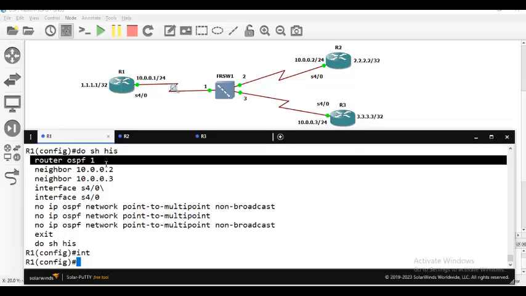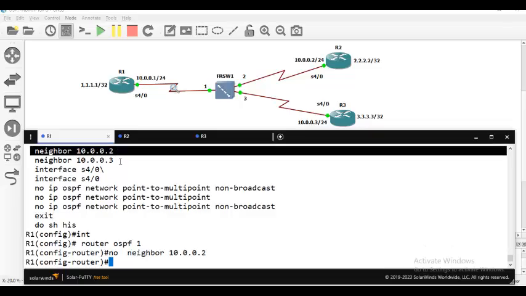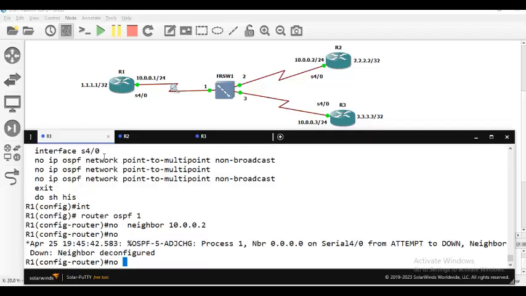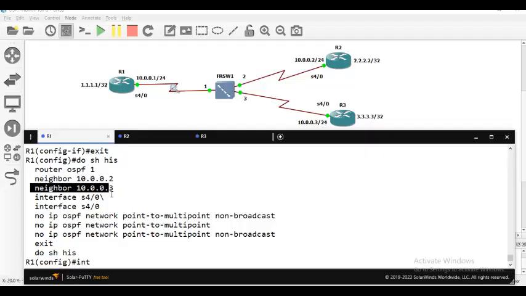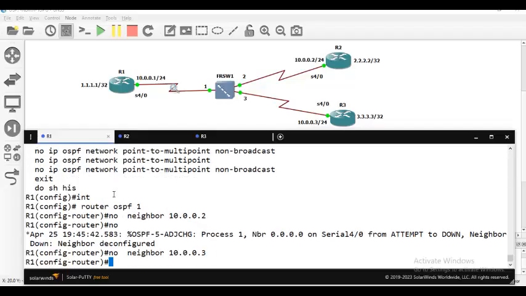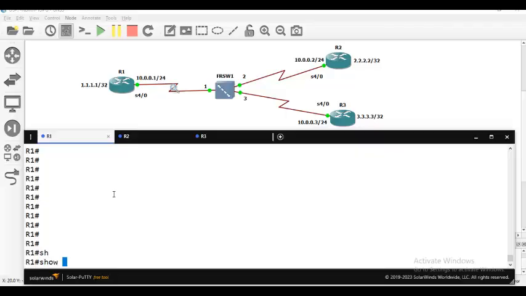It should learn neighbors dynamically, and the timer should be 10 and 40 for broadcast. So that's what we are expecting. Show IP OSPF neighbor. I should not see any neighbor anywhere. No neighbor. No neighbor.